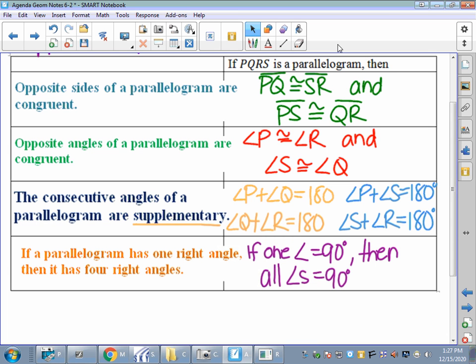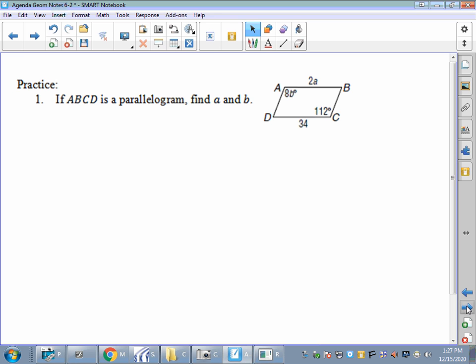So let's look at what kind of problems we might see coming along with this. If ABCD is a parallelogram, I have to tell you that. Also, I could say, given parallelogram ABCD, that symbol that's usually a lot neater is the parallelogram symbol. Pretend that I'm drawing a really nice parallelogram. It usually looks something like that.